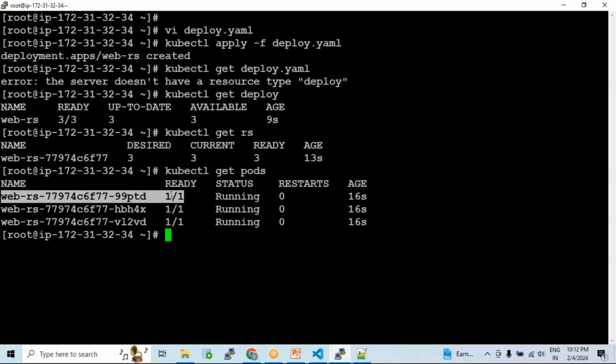The second thing, the application will keep on restarting. Inside the pod, your application will keep on restarting, and this restart count will keep on increasing. Why? Because it is unhealthy, it is trying to restart the application inside. That means your container will be restarting until it comes to a healthy state. So that's where we need to come and see why it's failing and start doing the troubleshooting.